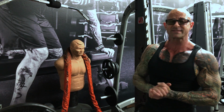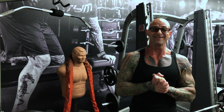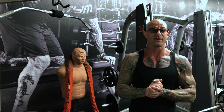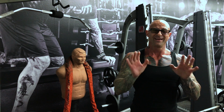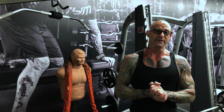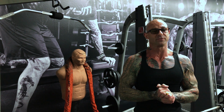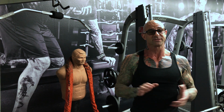So that's my stand on pull downs going behind the neck versus the front. It doesn't mean that pull downs behind the neck are better than pull downs to the front. Just saying it helps hit those upper lat muscle fibers differently. Remember, variety rules. Use both forms routinely for the pull down, as well as the different grip positions that I've talked about.